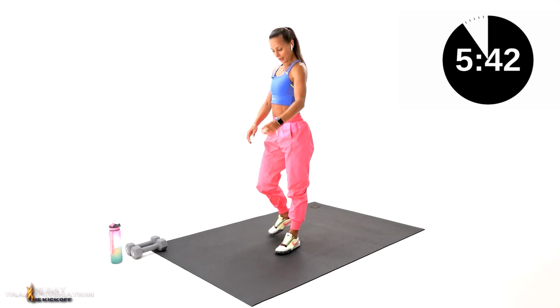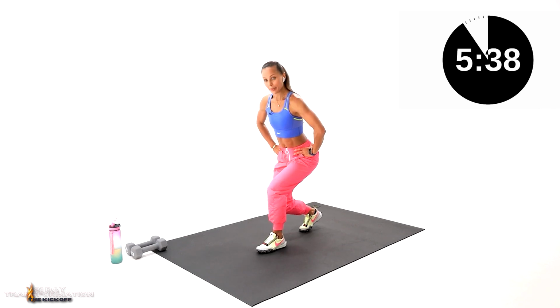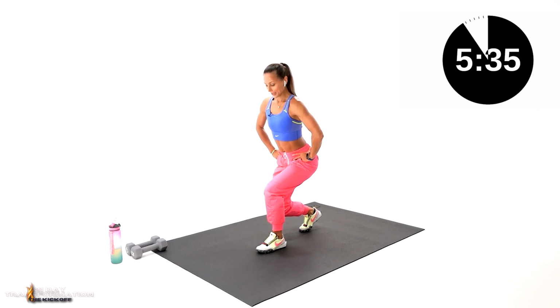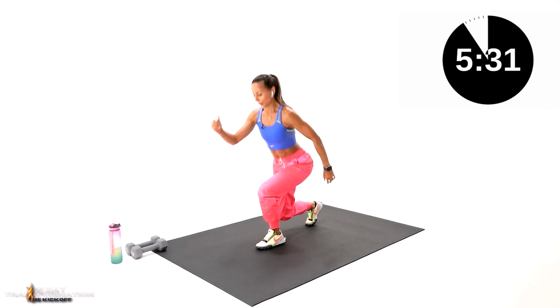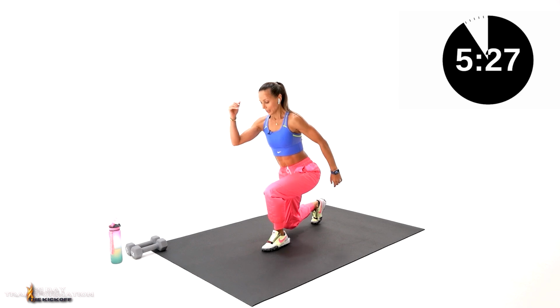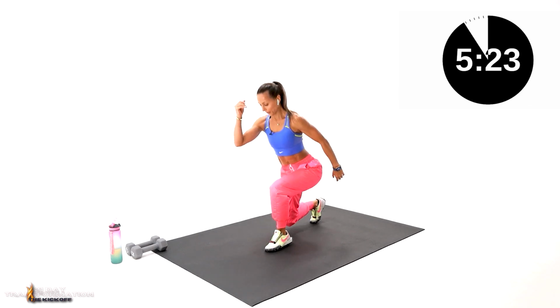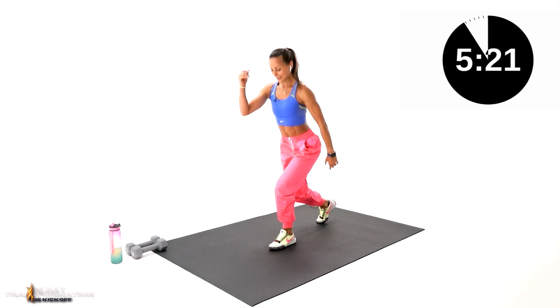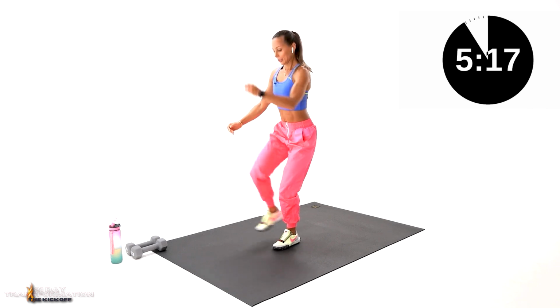16 on each side. Get ready, guys. On the position, nice and low. Three, two, one. Here we go. One, two, higher. Three. If you're not happy, do just a knee lift, drive up. Legs are getting tired, I know. One, two.